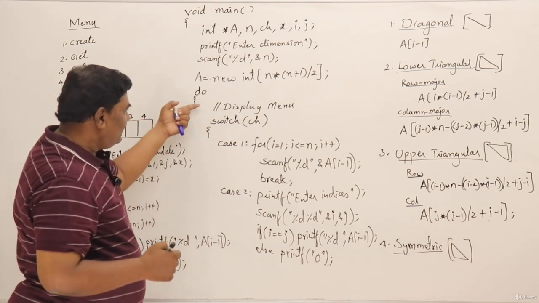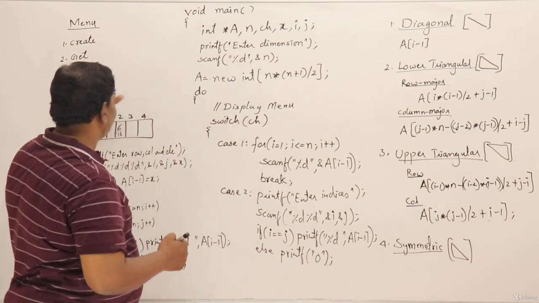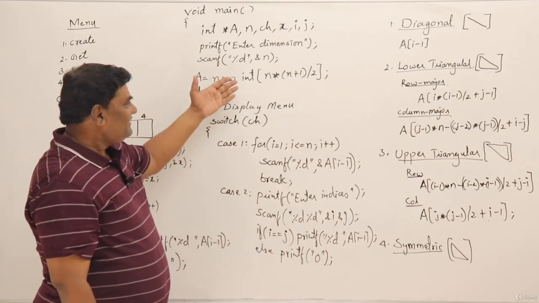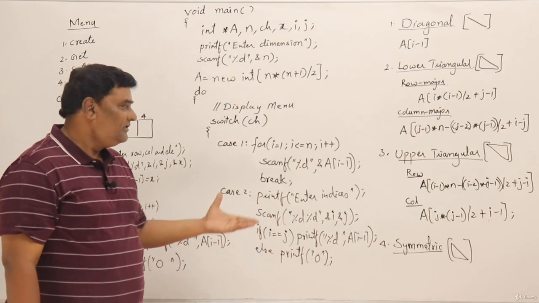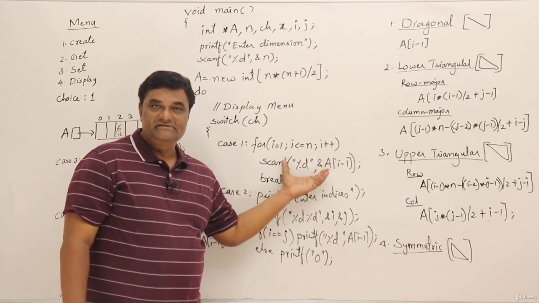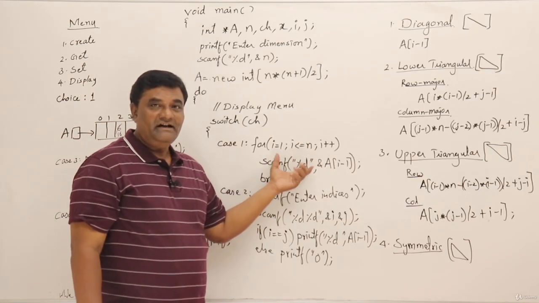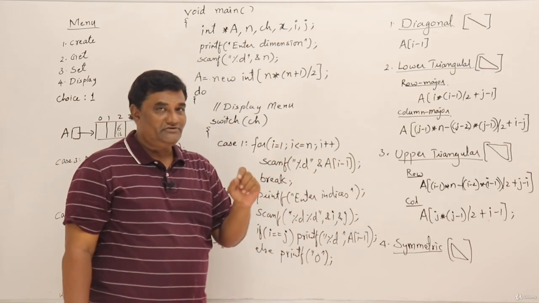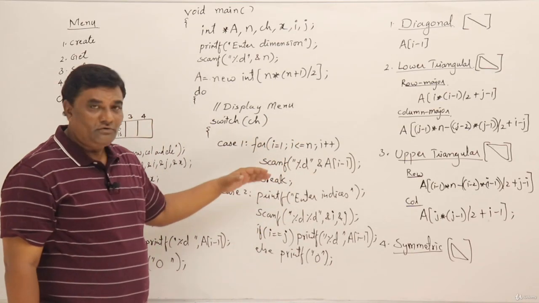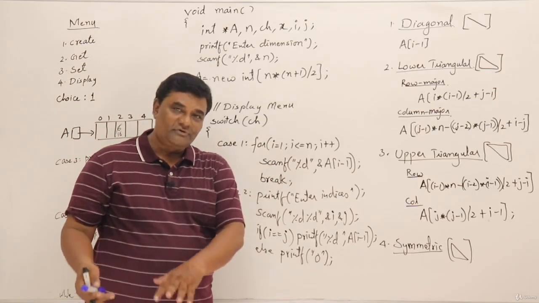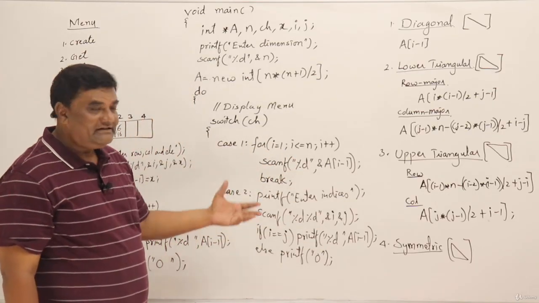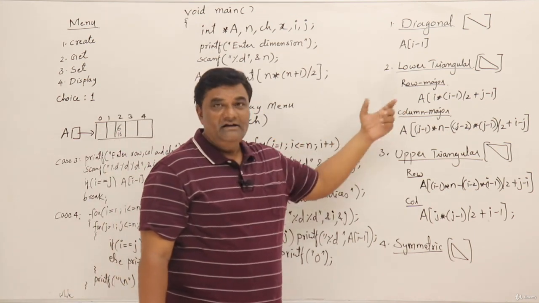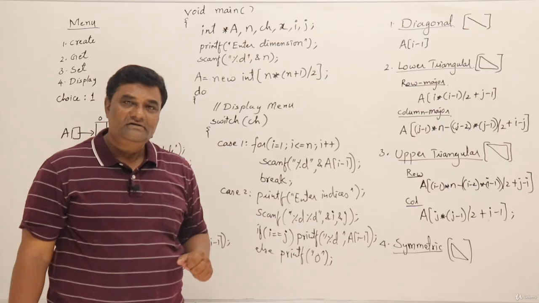Then here a menu is displayed. Then the switch case, first choice, creating an array means entering all the elements. So inside the menu, I have to read the elements. For reading, I can read all the elements, zero as well as non-zero, and store only non-zero elements. For that I have to write the code, which I'll show while writing the program. I have to write two for loops and take the elements. If the element is non-zero, then using the formula I should store the element. And if it is 0, I should just skip it.